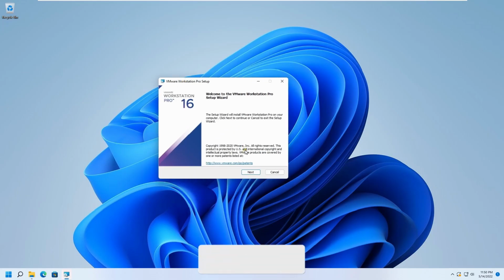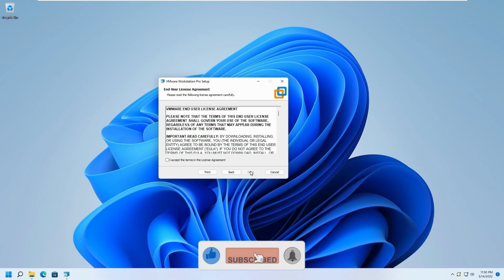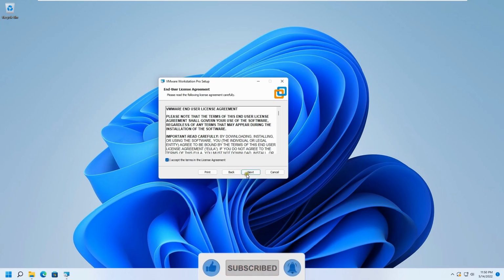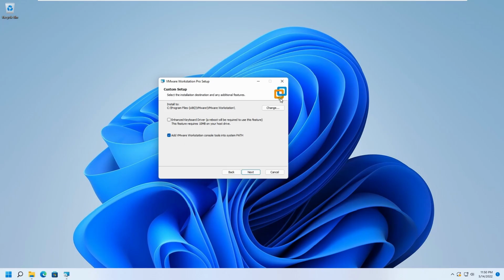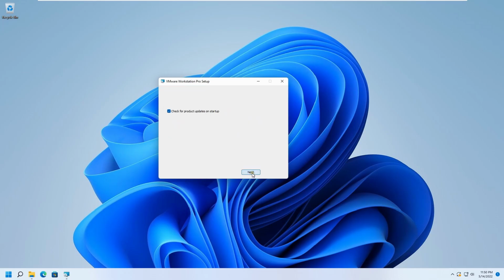Once this pops up, you have to click on next. I accept the terms and click next. If you want to change the installation path, you can change it from here, but I'm not gonna change it. By default, it will install inside Program Files, and click next.